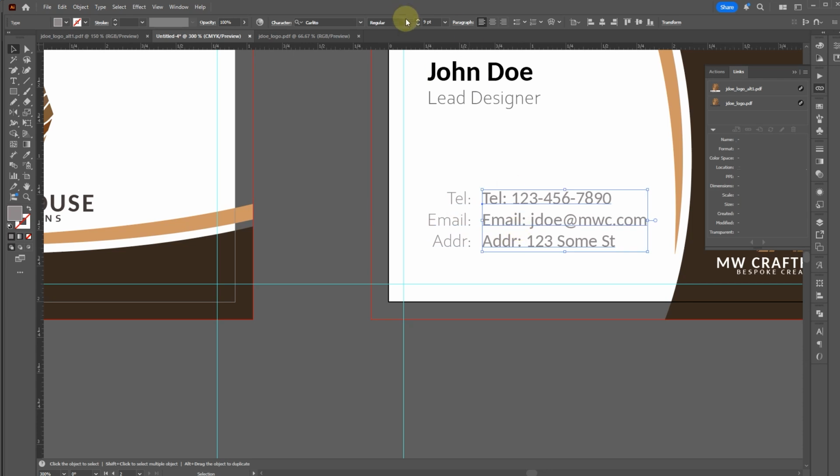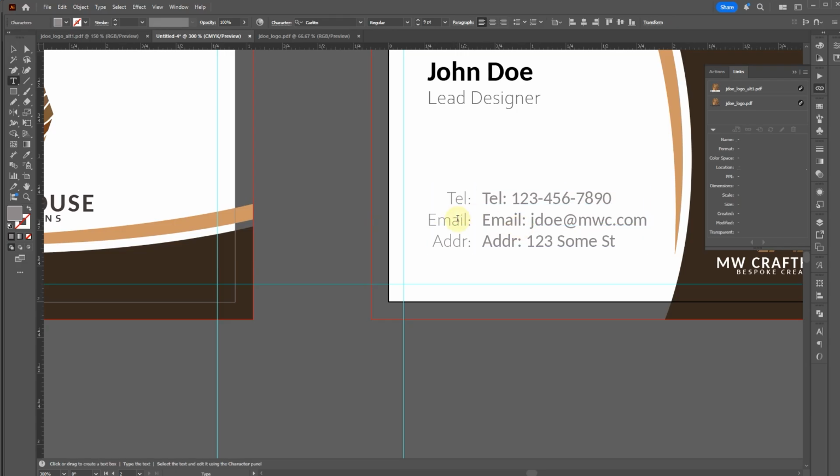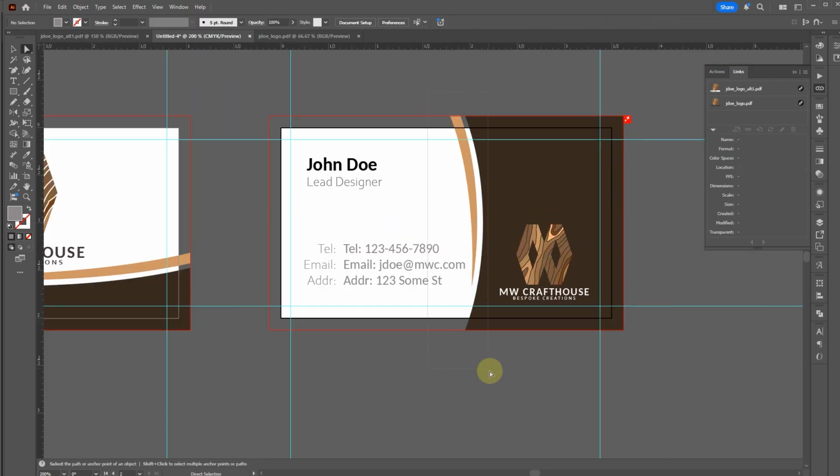And then I could keep these as, or I could go regular here. Oh, of course it's not the same size. Oh, okay, that's the problem. They both got knocked down to 9. Okay, 10.